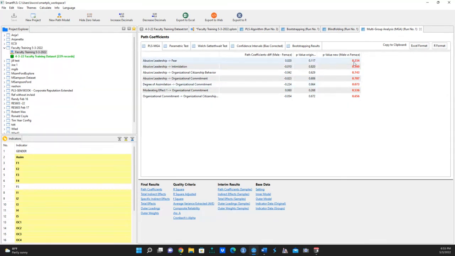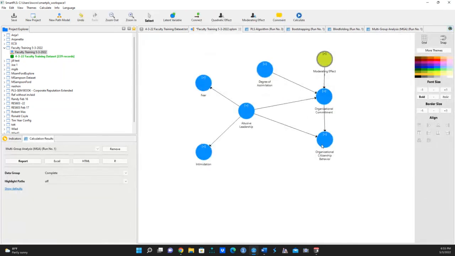All you really care about is what is the difference and is that difference significant? It's looking at every line, every relationship in the model, to see whether there is a difference by gender. That's multi-group analysis, and that was the last test. So what we just did was take a model from nothing and go through all the tests you would need in a normal dissertation, with second order constructs, with moderation, and with mediation. It's pretty easy to run and pretty quick to do.